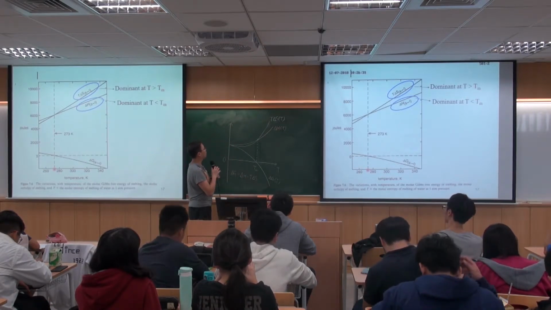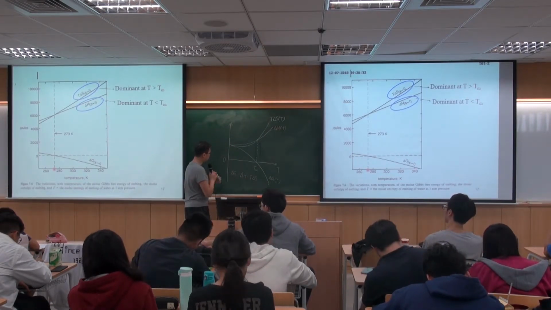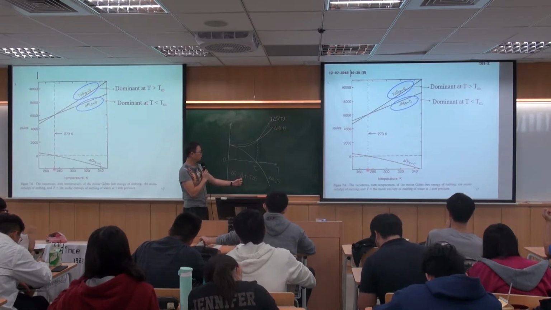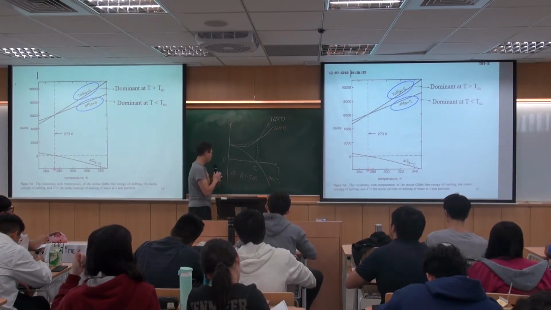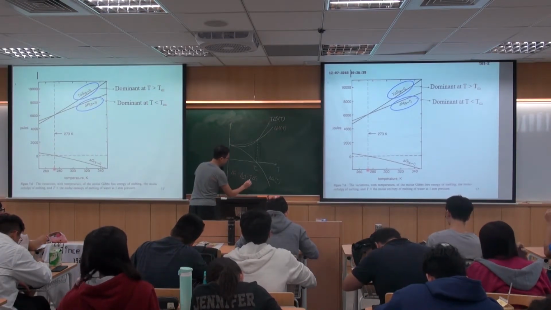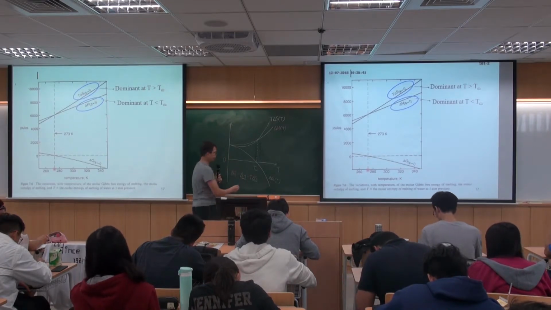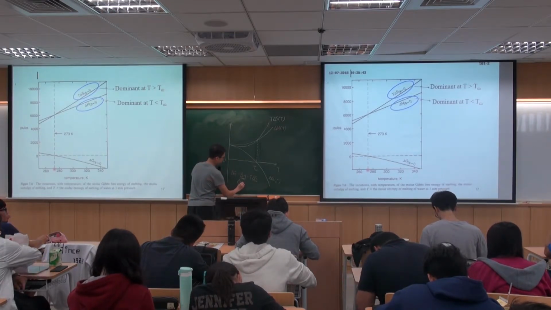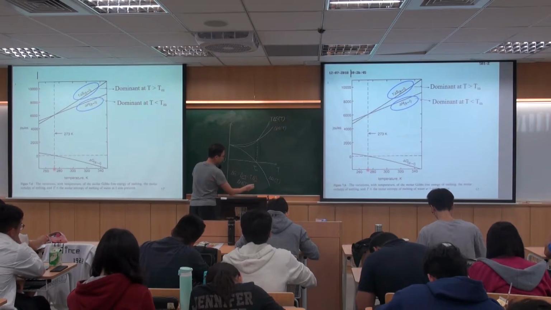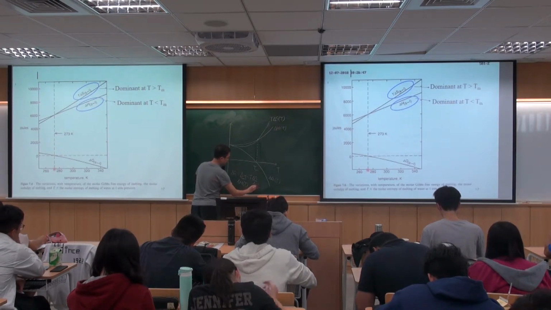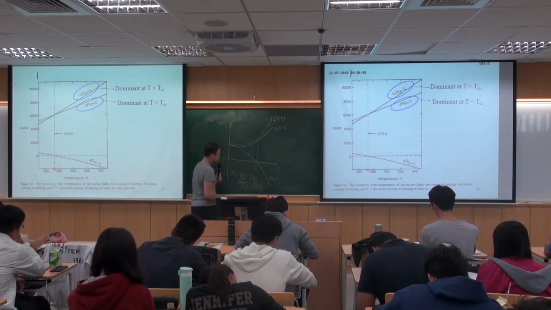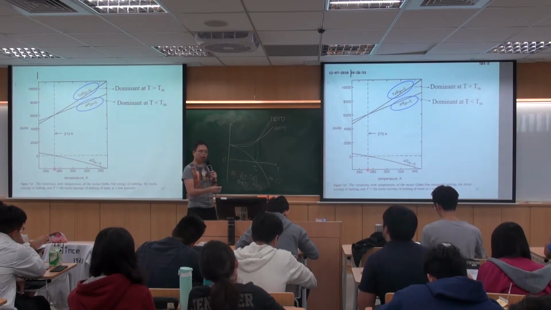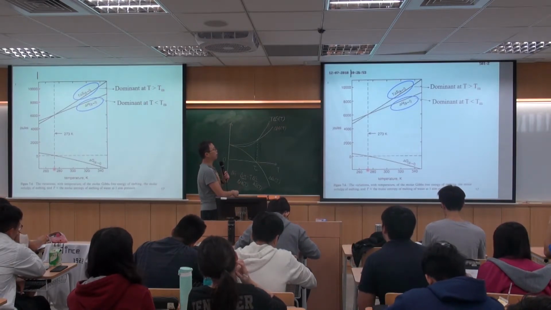We know that the difference of Gibbs free energy is, again, delta H minus T delta S. And both of these are functions of temperature, right? This is delta H of T, and this is delta S as a function of temperature. And based on the information given, we can calculate that.